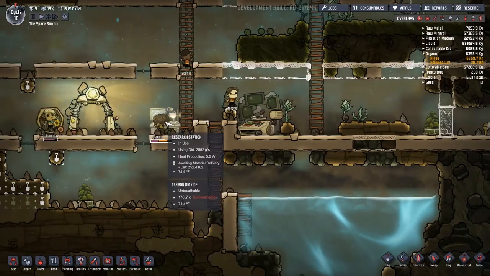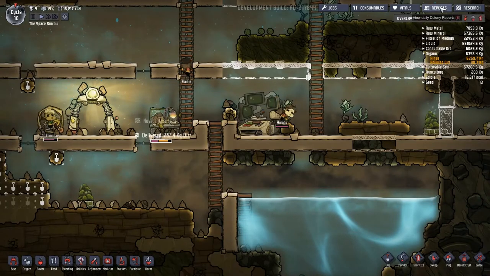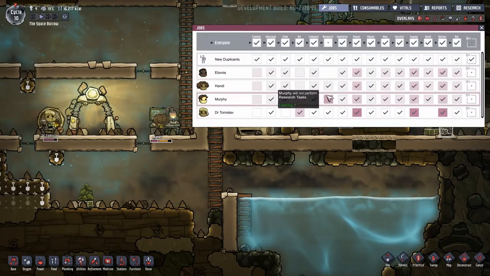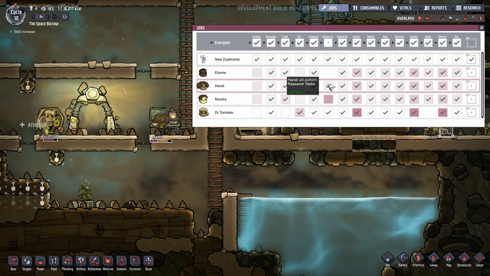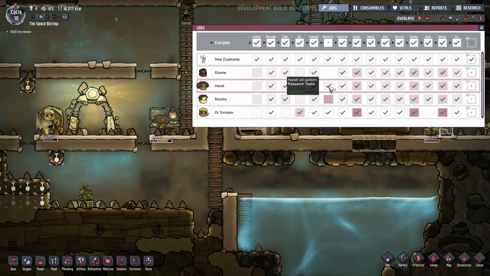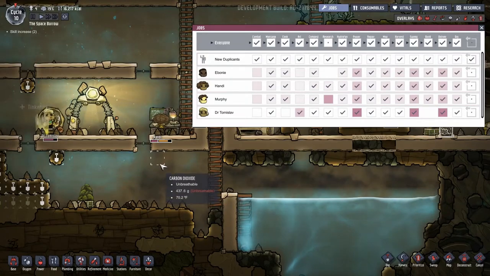She just gained something. Oh, she probably gained learning. So handy, research, she's at a 3. Great. So that was the idea. Let's get her up to like a 5. Then we'll just keep cycling them in and out of here.